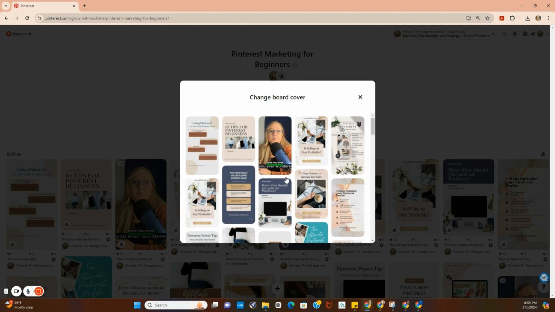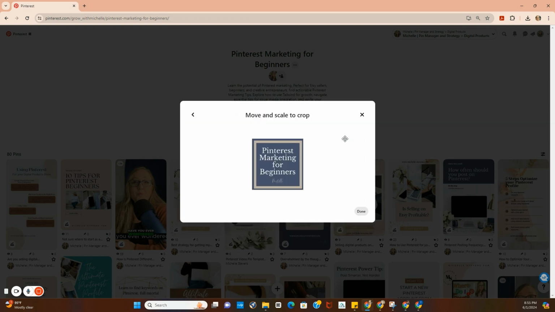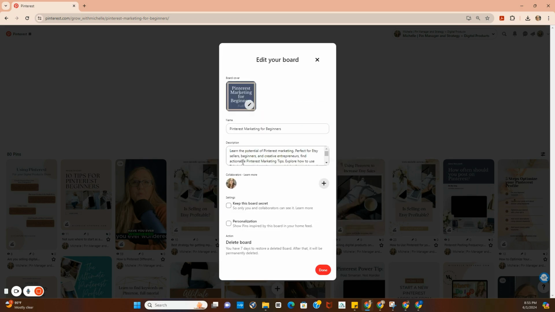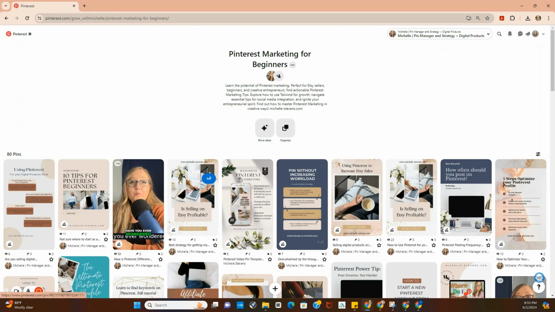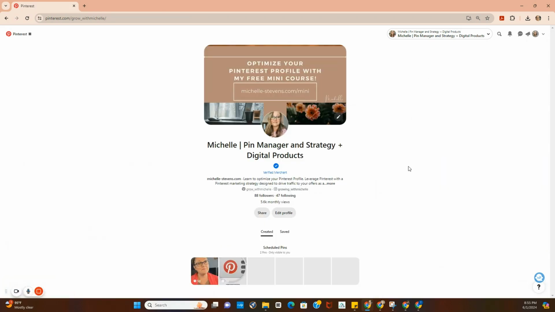Now, normally the board cover that you just pinned will be right over here and pretty easy for you to grab. If it's not, you just scroll through and then you're done. And I will be honest, sometimes it doesn't work the first time, so you have to add it a couple of times for some reason and then refresh the page. I've only had that happen a couple of times, but it's frustrating when it does. So if that does ever happen to you, refresh and then see if it actually works. And if it doesn't, then just try doing it again.